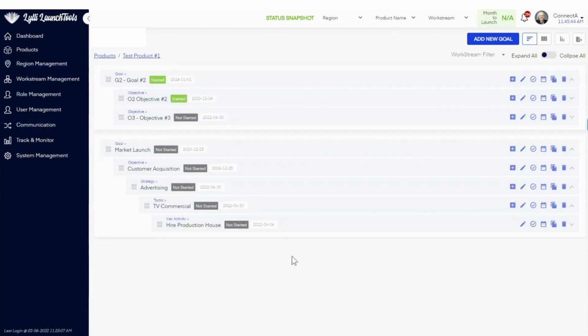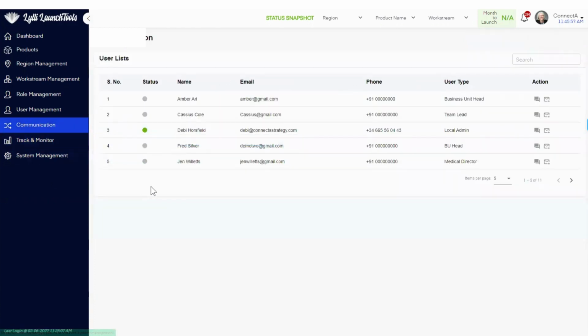So you can move the objectives within a goal, but you can't move them from goal to goal. Let's have a look at communication. Live communication, if you see the green status, then somebody is actually online and you can communicate with them via chat.